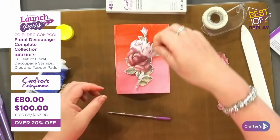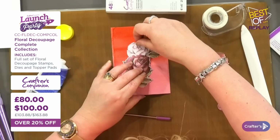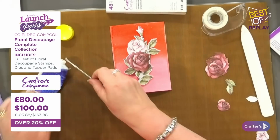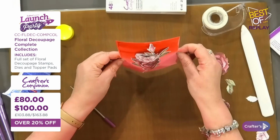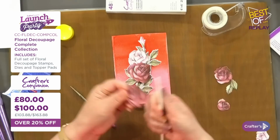You can see that there. Then this piece, and you can use your tweezers as well if you want to, comes over the top. All I did there was line it up with where the design is underneath, and got a little bit of glue gel out there, come back, and then that's lined up beautifully. If I just pick that up and show you, you can see how we're starting to build that beautiful dimension. And I'll do that, Joe, with every single layer.